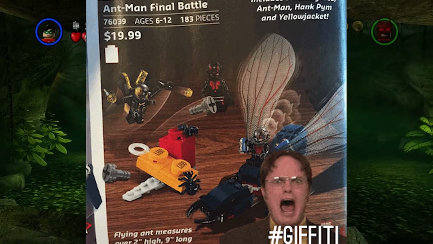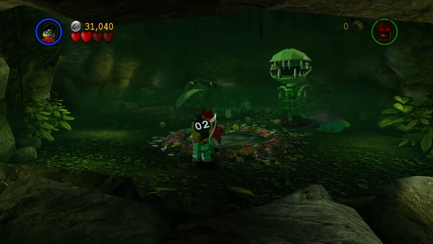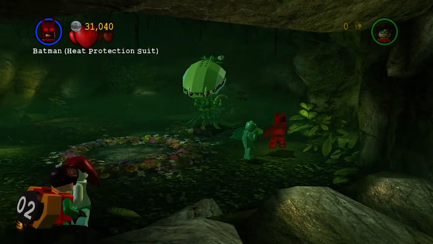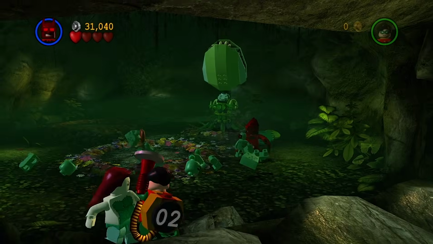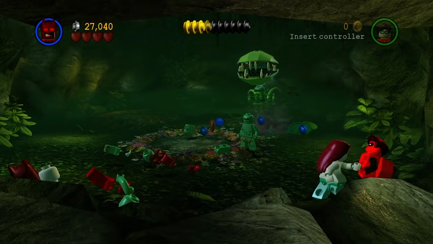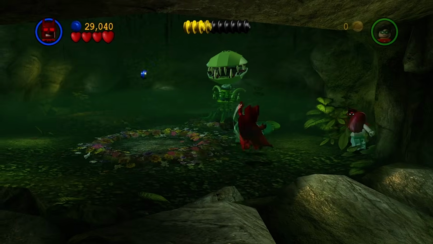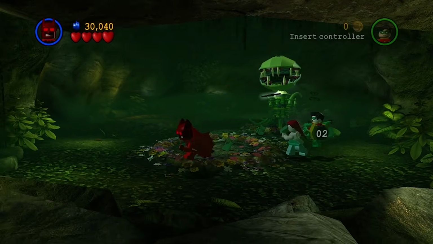So as a result, LEGO recalled the set after it was released that summer. They fixed the stability issues with the build pretty quickly, and the set was back on shelves not too long afterward. I don't know if there's a way to tell if you have the original version of the set or the new version without opening up the box. Honestly, I don't really know if there's a significant difference in the value of the set either.